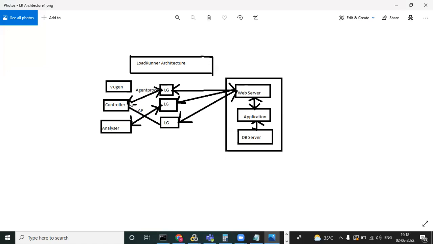So it goes as a request like this, and after the request you get a response, like, okay, in this DB the username and password are there, go to the next page. The DB server sends the response to the application server, and the application server sends the response to the web server. The web server sends the response to the LG, and finally it reaches the Controller.